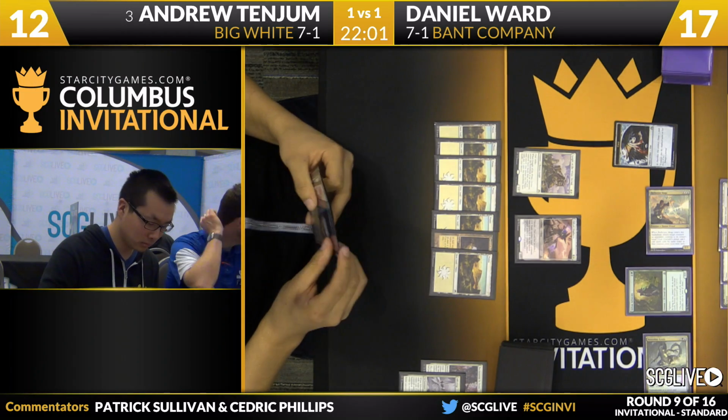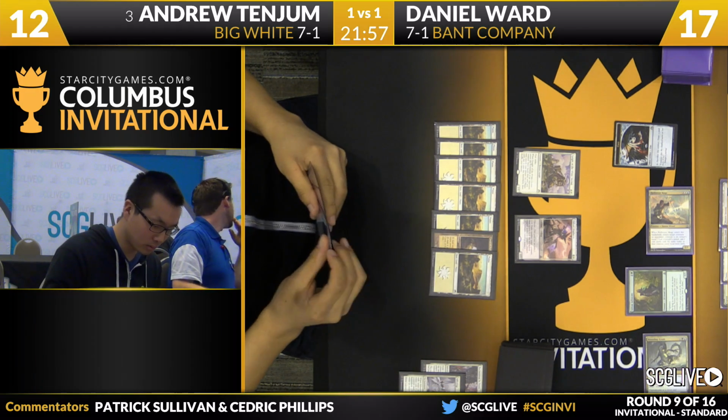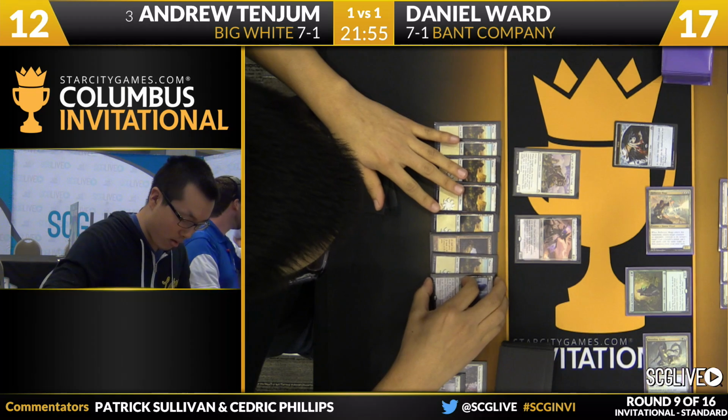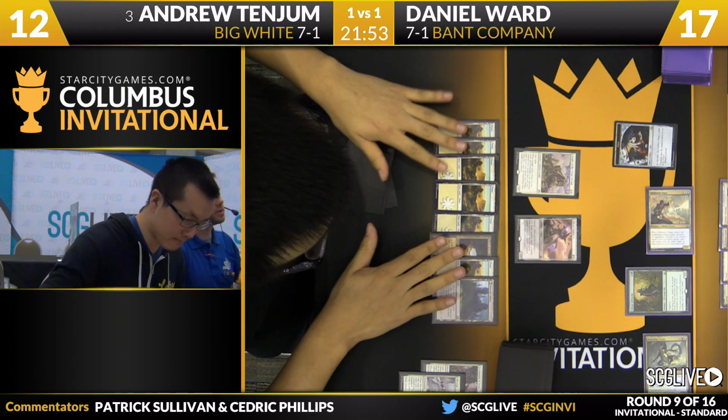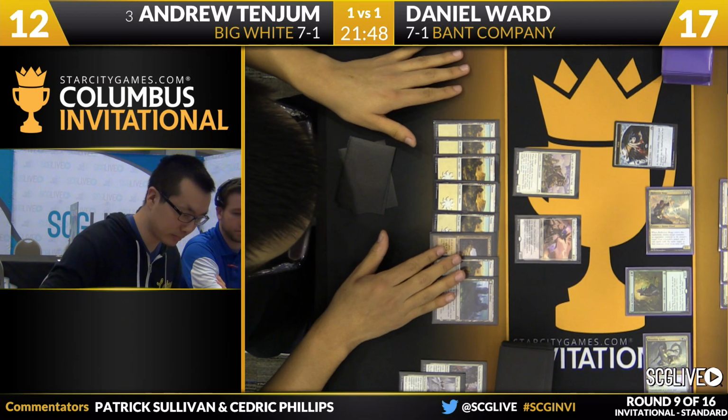And Tenjum does have Planar Outburst in his sideboard, so almost kind of damned if you do, damned if you don't. And the card in Ward's hand could be Ojutai's Command. That could be the card here. Very true. There's a lot going on both sides here. A Westvale Abbey here from Tenjum. That's land number 8.